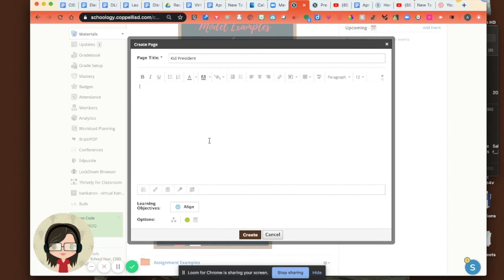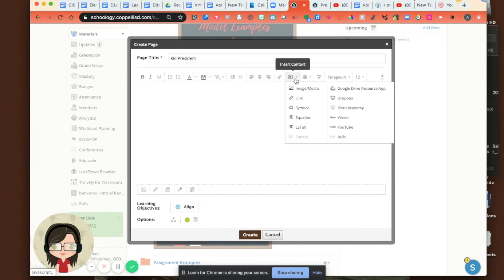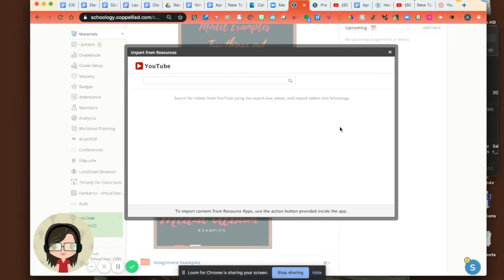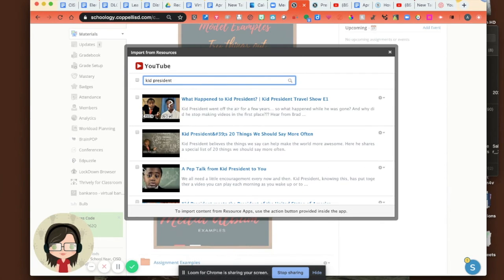Okay, so now that I've added YouTube, I can go to the square icon and click there, and you'll notice that I have YouTube as one of the options that I can embed from. So that one-time setup of adding YouTube to Schoology was a good idea, because now all I have to do is go to the page and go to YouTube, and it's going to allow me to search for that video. When I find it, oh, here it is, I'm going to click on the box and import that as an embed.